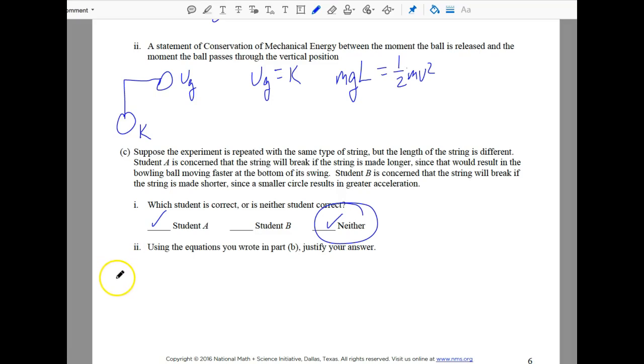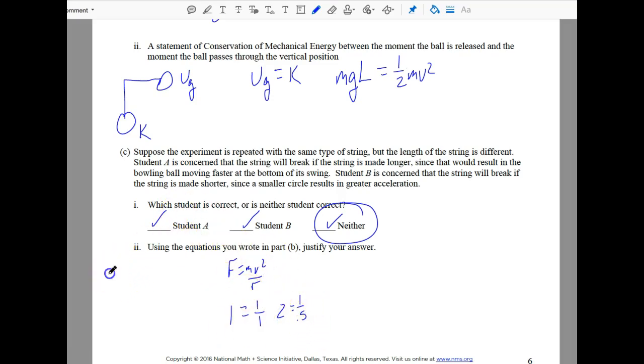A would be okay because you have to use the energy equation. A greater speed would give a greater tension, and so we know that that would be okay to do. For B, if you said F is equal to mv squared all over r, if you have a shorter r, you're going to have a bigger F. So basically what they're saying here is if I have 1/1, that would give me a force of 1. But if I took that radius and made it smaller, made it 1/2, that's going to give me a force of 2. But that's only part of the story.